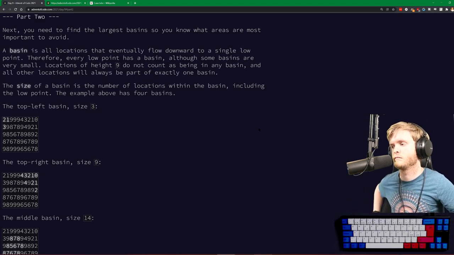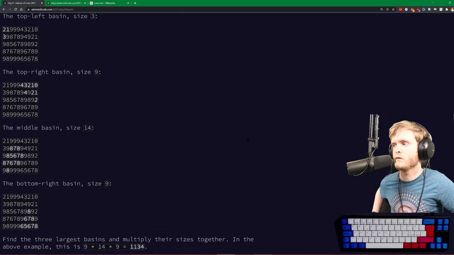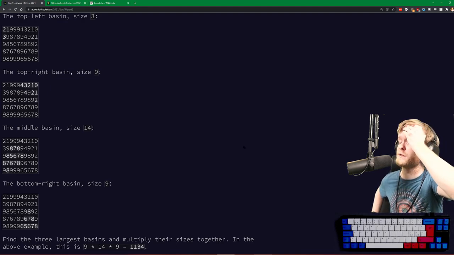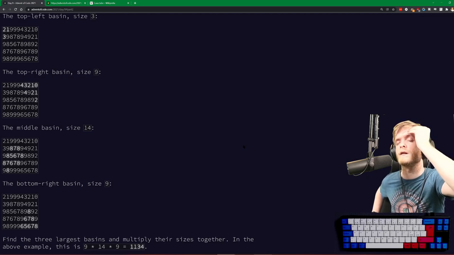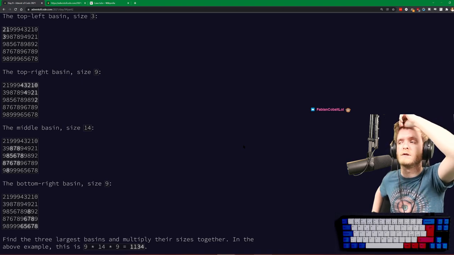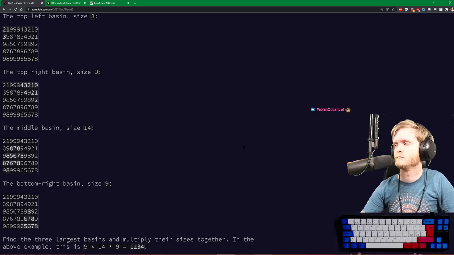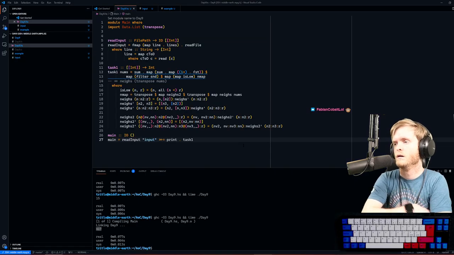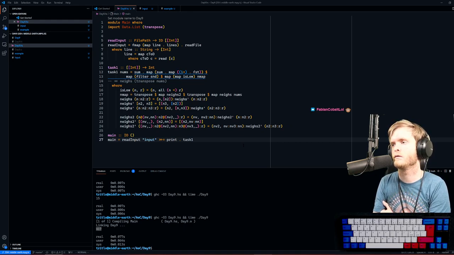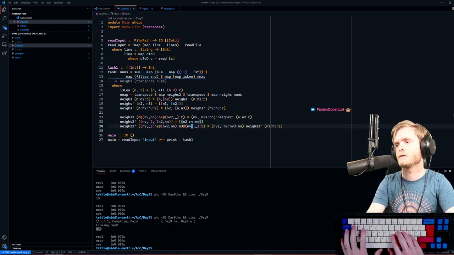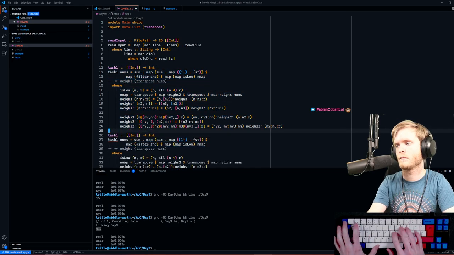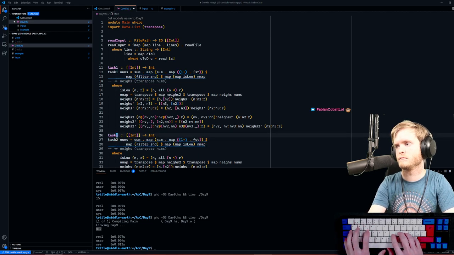Yeah, this one's gonna be hard. Because, I mean, it's not hard, but we don't have the actual adjacency list, right? We just have the list of the values of its neighbors, right? Okay. Let's do this. So we still have the adjacency lists. But let's see what we can do.